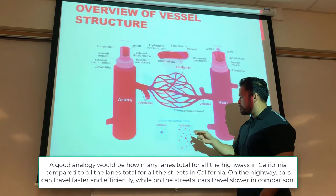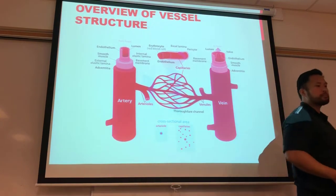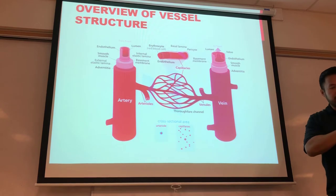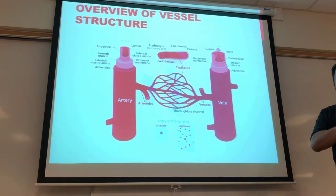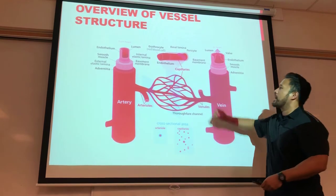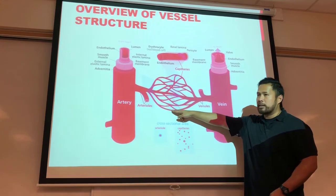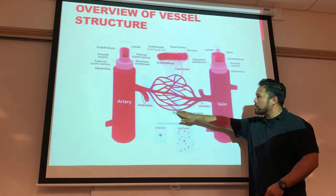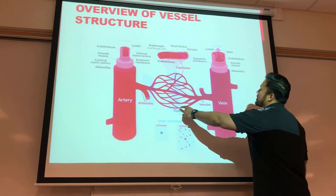Think of it geographically: a narrow creek has water flowing quickly, but as it spreads out into streams it moves very slowly, until they converge back where it flows faster. We want to decrease flow through capillaries to allow red blood cells — which squeeze single-file — time for gas exchange. Then blood speeds up as we move from venules back to veins. Capillaries are just endothelial cells, the thinnest vessel type.